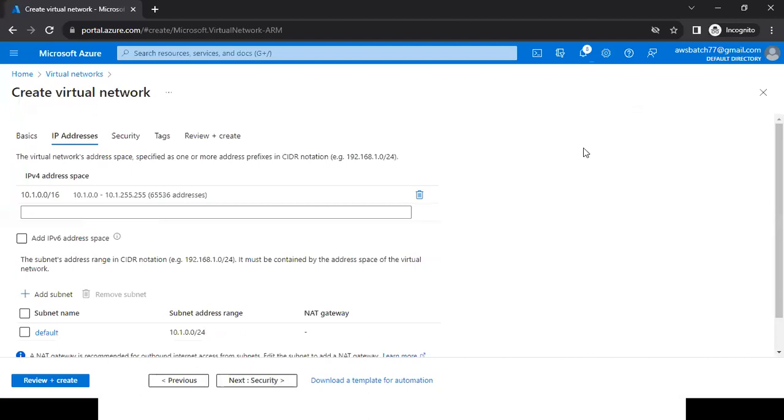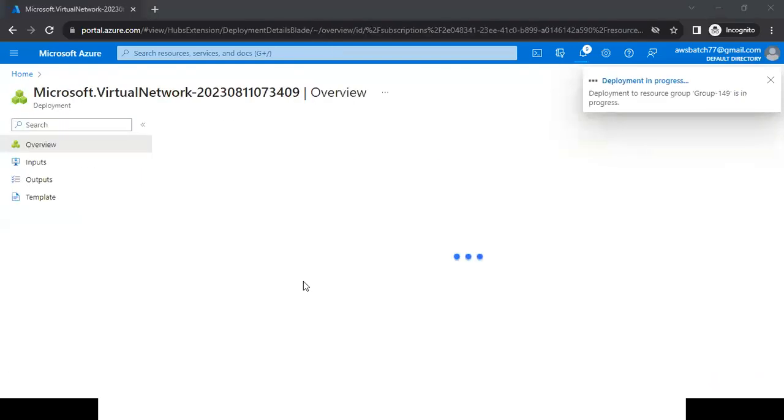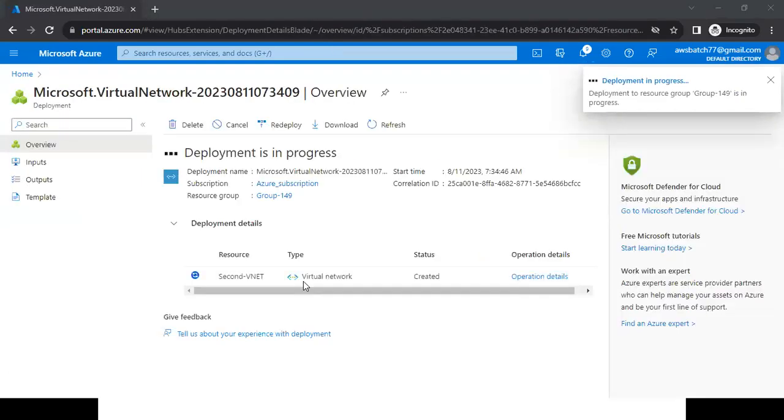If you see here, by default the system is giving a different IP address to this particular virtual network. So review plus create. So we have created our second virtual network.